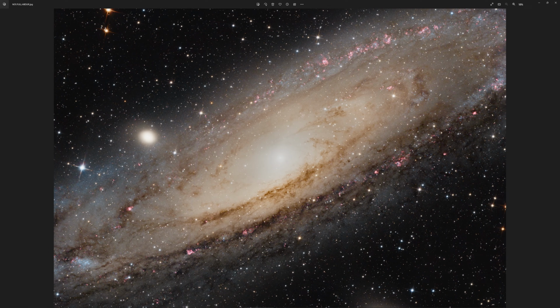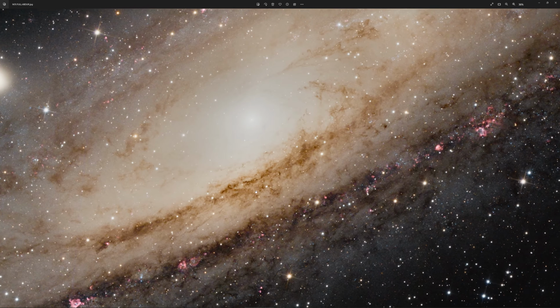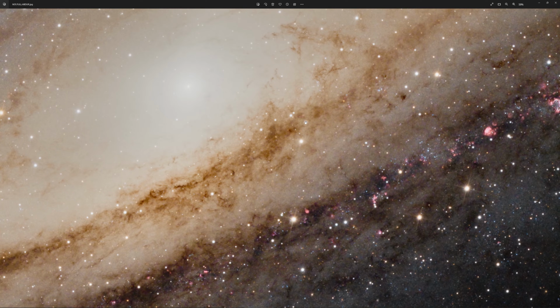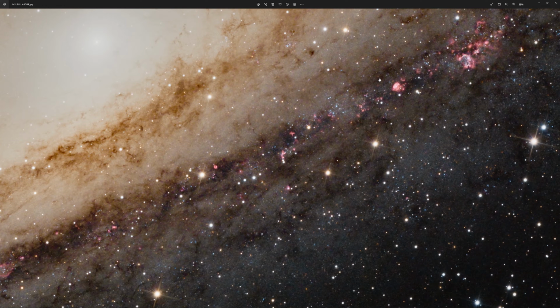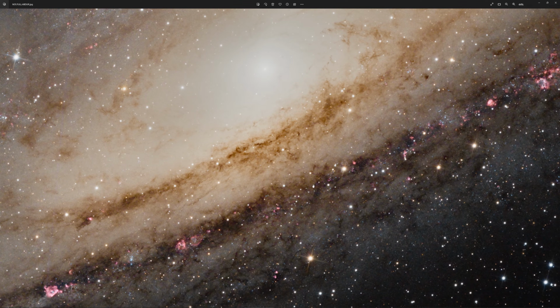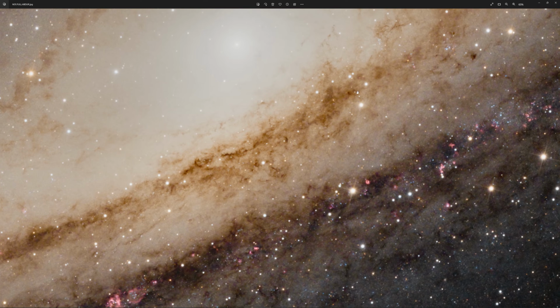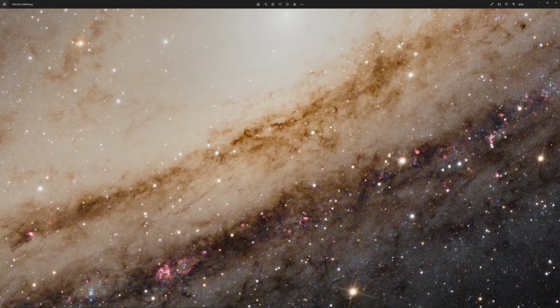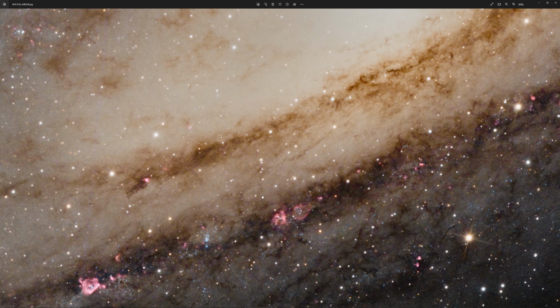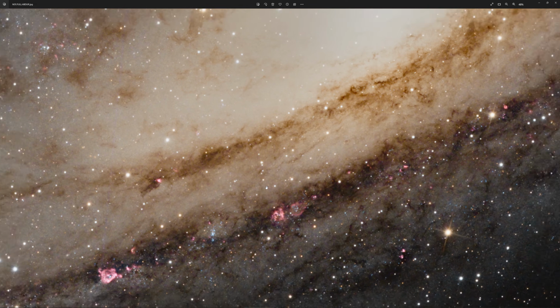And you can see this dust lane going right in front of the core of the galaxy. It's blocking the light coming from behind it, so that's why it looks so dark. And then of course there is this other lane, and these two lanes are quite easily visible from a dark sky in a telescope, and I always try to look for both of these. But again, you can see a lot of structure in the gas over here that you don't see visually or in a lower resolution telescope image.